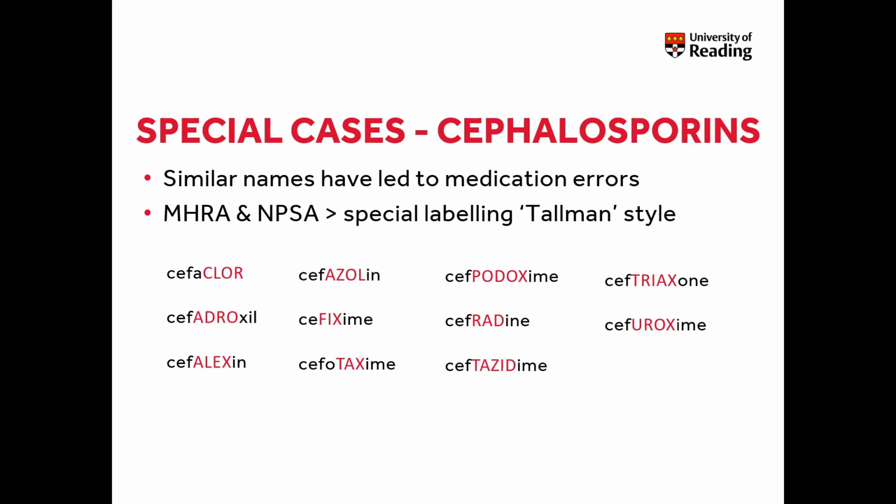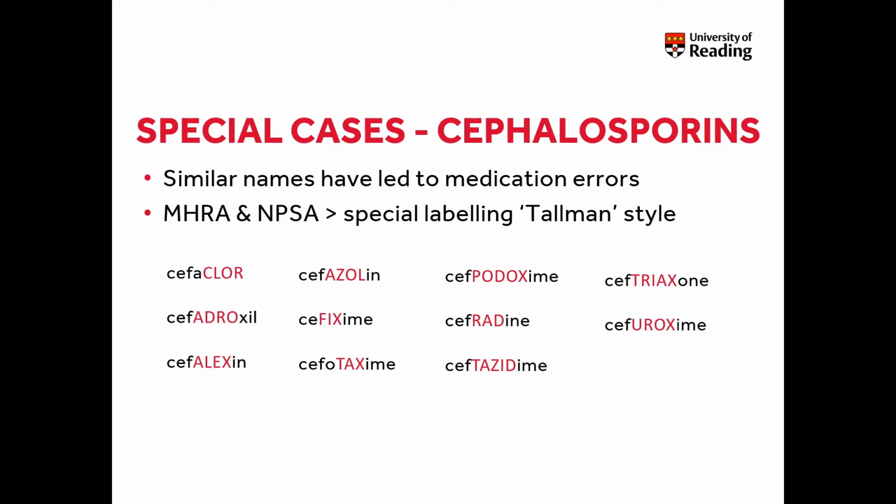The other thing we can think about is when drugs have similar names, they can also lead to dispensing errors. A common example is the cephalosporins. I've listed the drugs here where the front is similar and they even end with the same letters, and it's only the middle bit that is different.